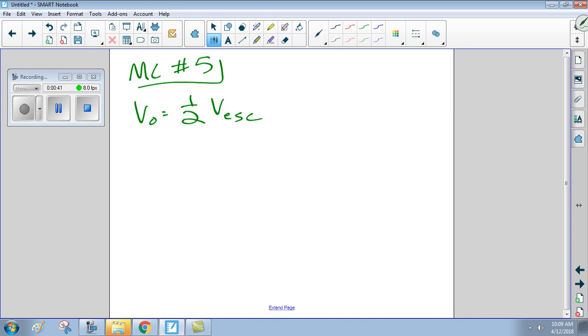So I think to figure this out, we first need to figure out what the escape velocity is, right? So I gave you guys the equation for the escape velocity. I think there's some value in you knowing how to derive it, because it's quick. You ought to be able to derive it really quickly. And I don't think it's on the equation sheet. No, it's not. So it's basically a one-step calculation.